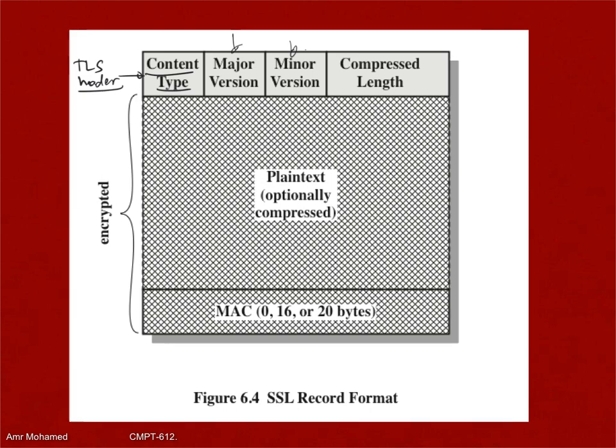In IPsec, we used to use a 1, 2. That's why there's only one version type. But here, TLS goes by 1.0 or 1.2 or 1.3. I think now we have TLS 1.3. So if it's 1.3, the major version will be 1, and the minor version will be 3, something like that. Not anything specific. Then the compressed length. Why do we say compressed length? Compression is optional, right? But this compressed length provides the length up to here.